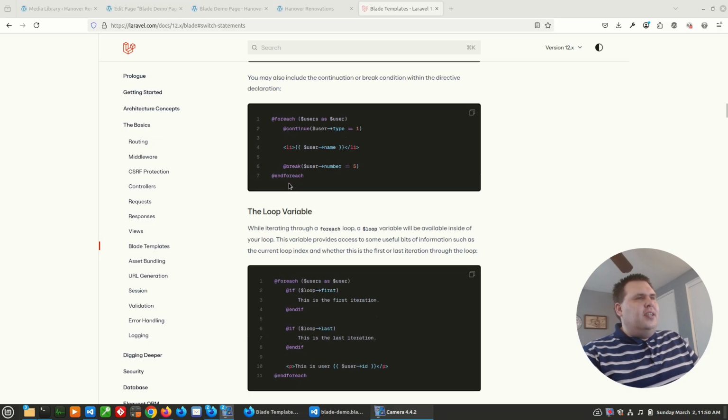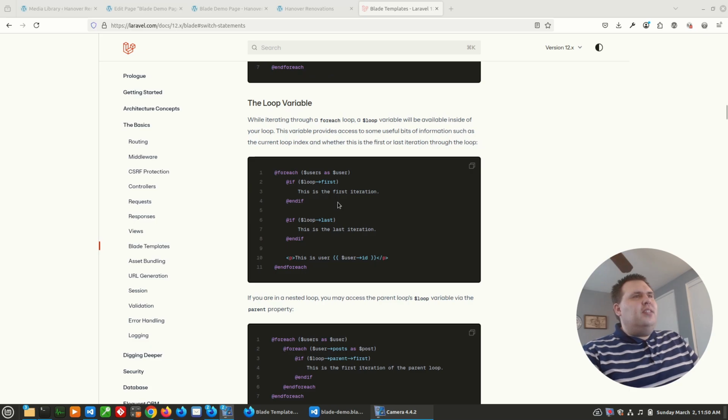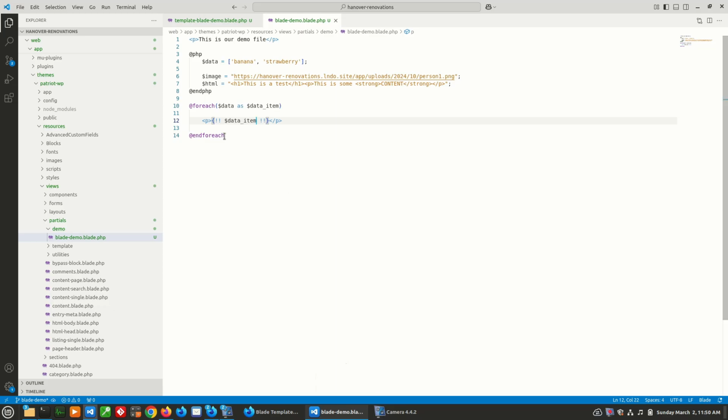Looking at the syntax here, the loop variable, this is kind of cool, is there's a variable you can use to determine if you are in the first item of the loop or the last item of the loop. So for instance, we can actually go back here and do if loop first, else, and then end if.